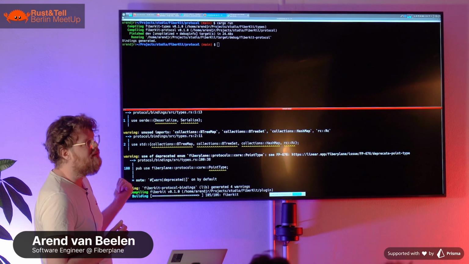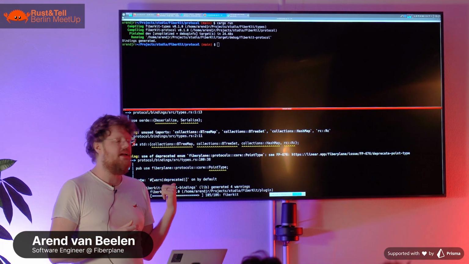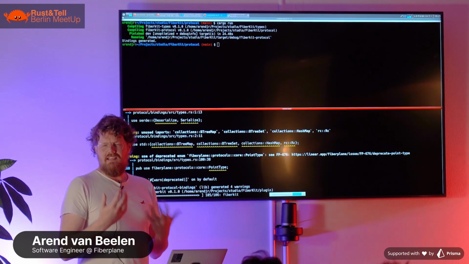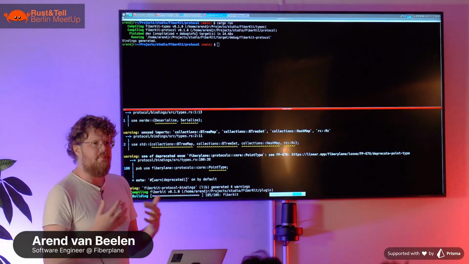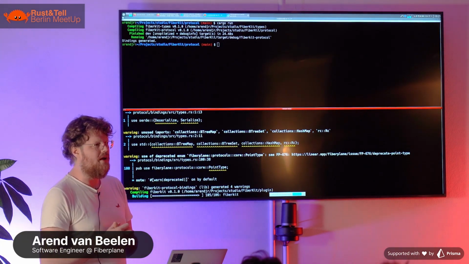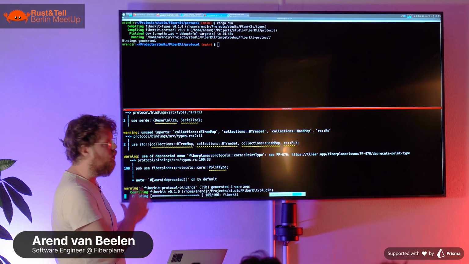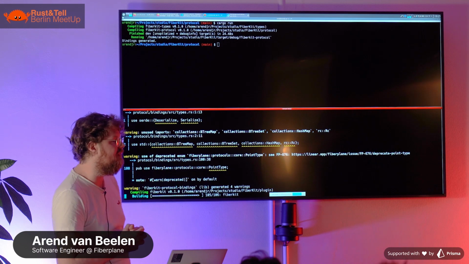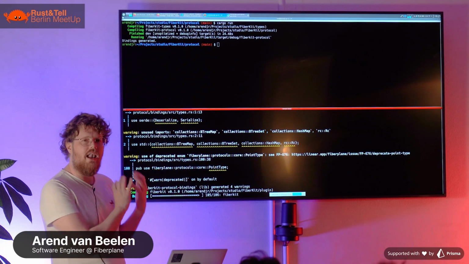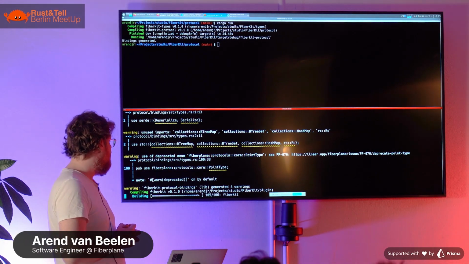One thing that might be interesting to discuss while this is compiling is, I said I was talking about plugins, right? But this FiberKit thing doesn't really feel like a plugin. It's basically our core logic. It's certainly not an optional plugin for our frontend. Our frontend really relies on this thing being there.